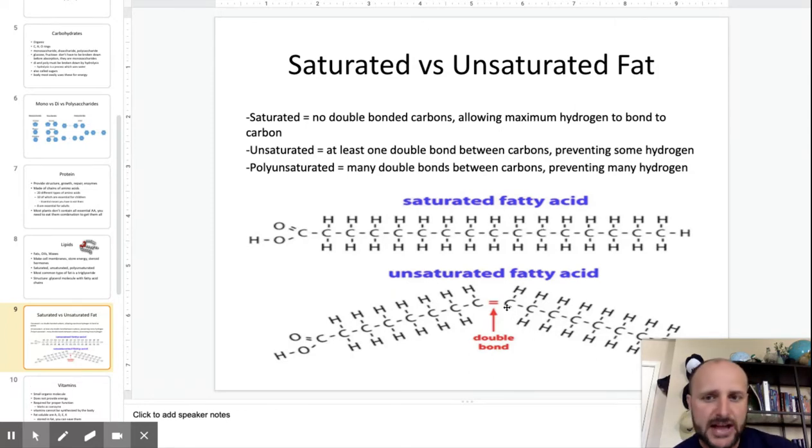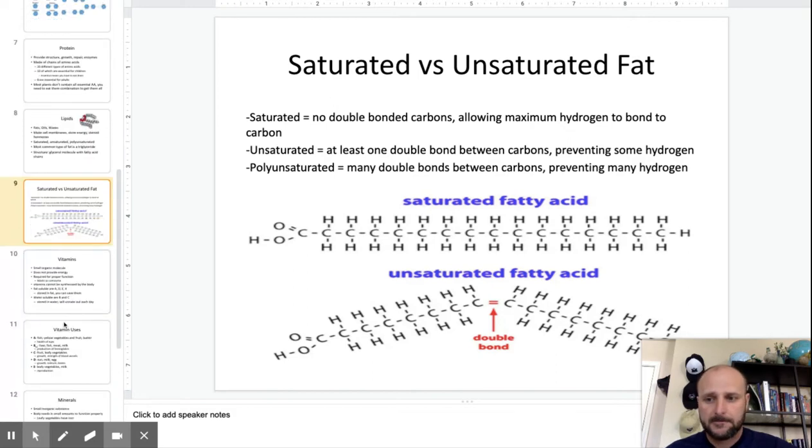If you get an unsaturated fat, you're going to have a double bond between carbons like here, and that shows you that you don't have as many hydrogens as you could fit around it. This carbon's already got 4 bonds. 1 here, 1 here, and 2 here. That's 4. If you broke that double bond, it could add another hydrogen here, and so could this one. So this is unsaturated. Polyunsaturated just means you have many of these double bonds in your chain with your lipid.